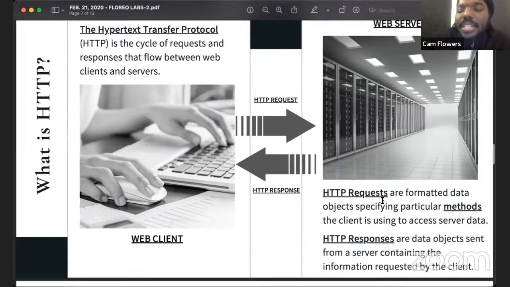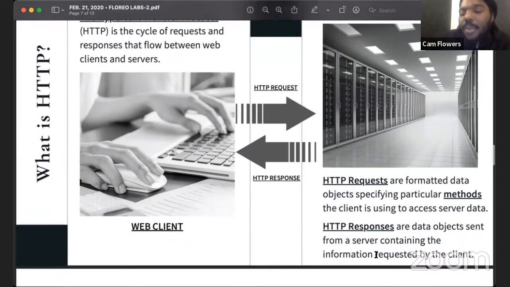The idea is that a request is passing specific information to the server that says, hey, I'm looking to access your data in this capacity. And the server responds to that request with specific data, saying, okay, based on the request I just heard you make, here's my response. Here's the data that I have for you as a response, right?